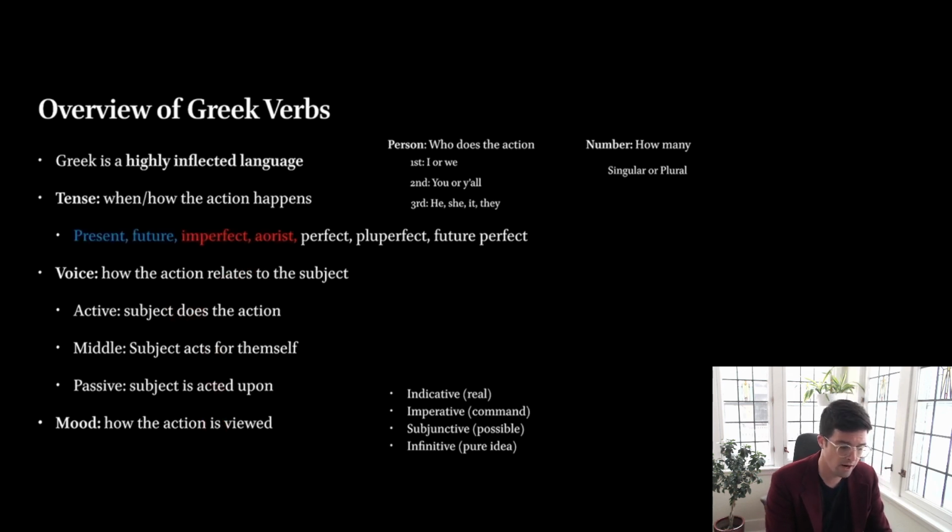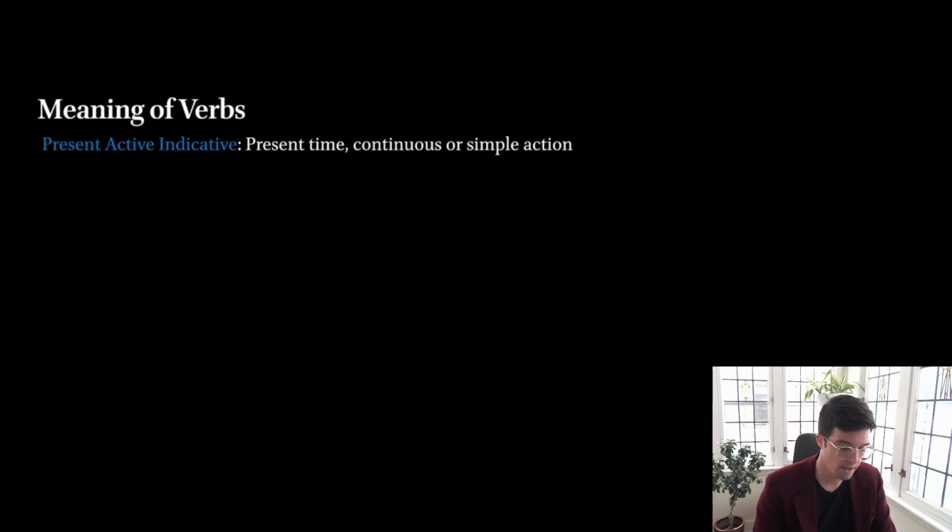So here we are. In blue are those tenses we've already had so far in this course. And then in red here, the imperfect and the aorist, the two tenses that we're introducing in this video. What I want to do first is talk about the different meaning and translation of different tense verbs, and especially with respect to their action.